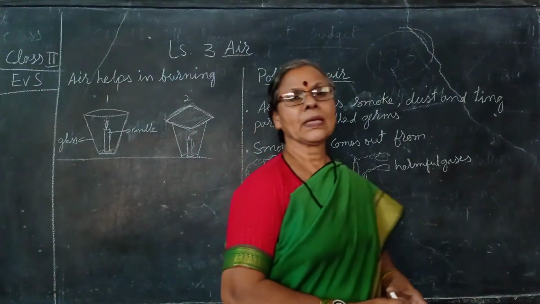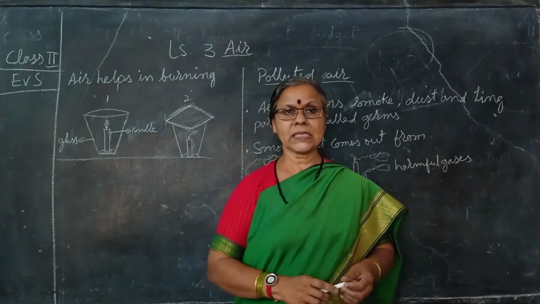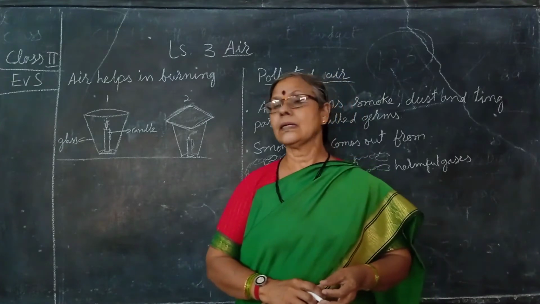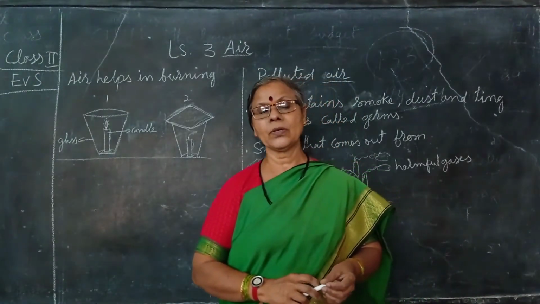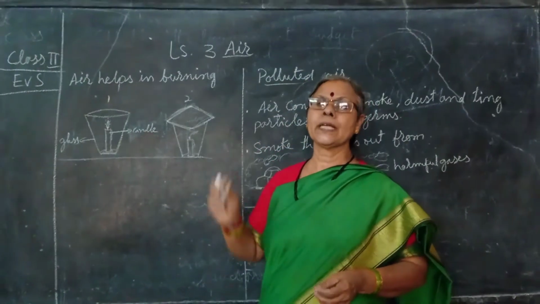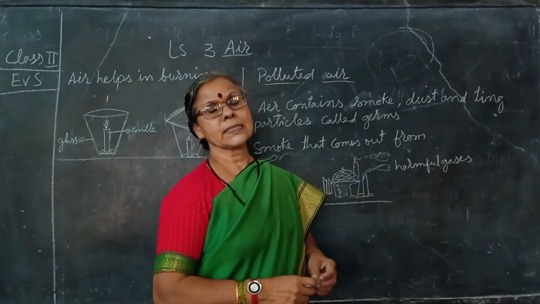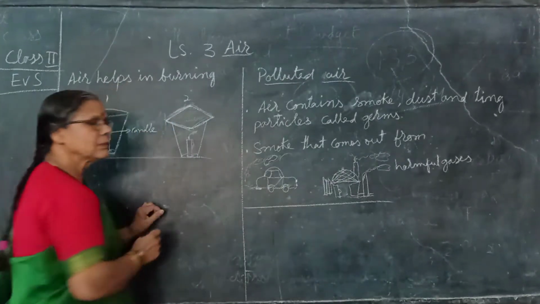Good morning. In the last class we have seen that air occupies space, and in the second practical we have seen that air has weight. These two we have studied, and today we are going to study how air helps in burning. The small practical is this: take a lighted candle and fix it on a table.